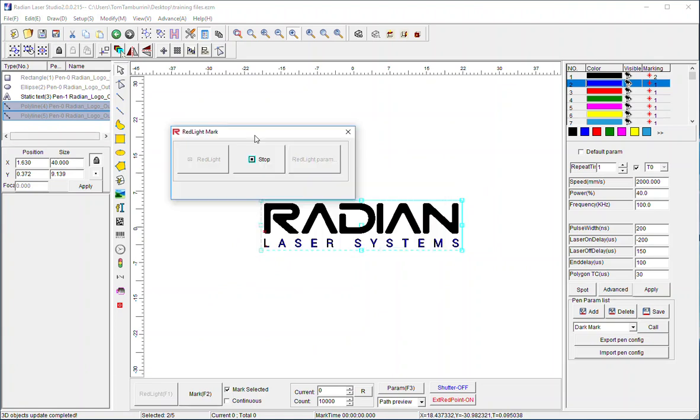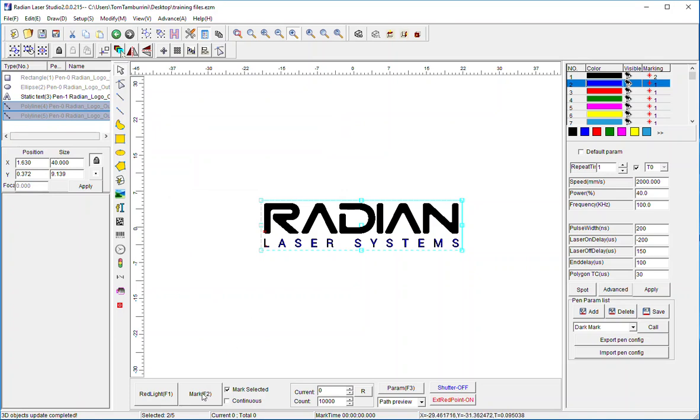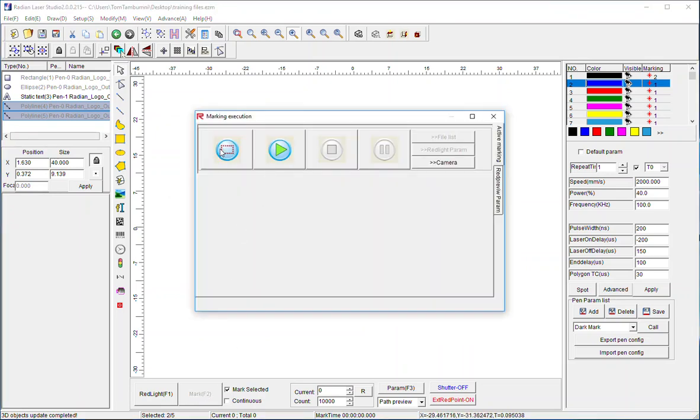To manipulate my piece before I actually mark it, I'd use red light. It's safer to do it over here in red light instead of using the same parameter that's under mark, so I don't accidentally hit play or accidentally mark my workpiece before I'm really ready. So now I've got my piece positioned, I know it's in focus, everything's good to go. Now I can go over to my mark area, I can either double check, or I can hit play, as I showed you already, and basically we would be marking.